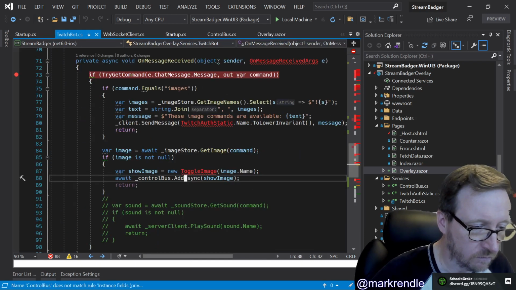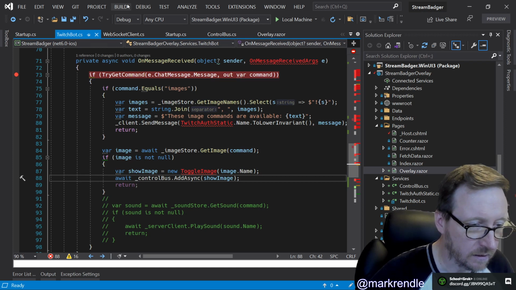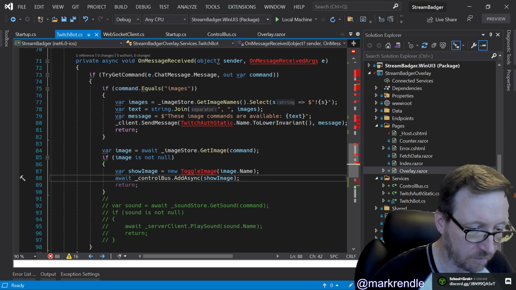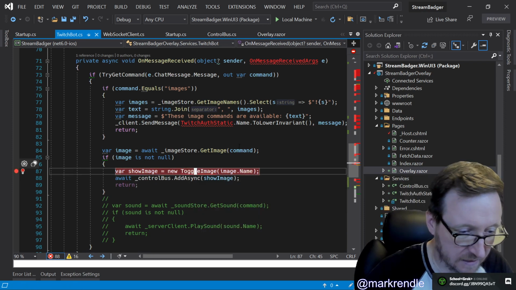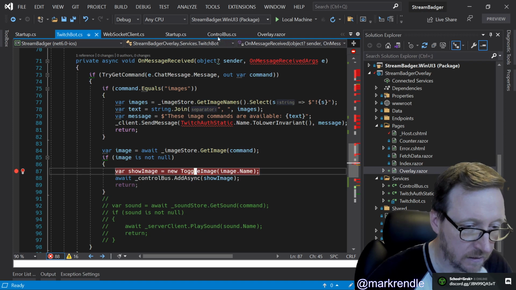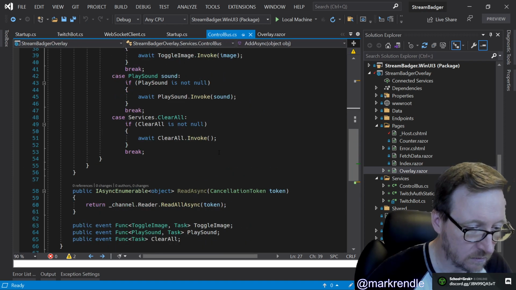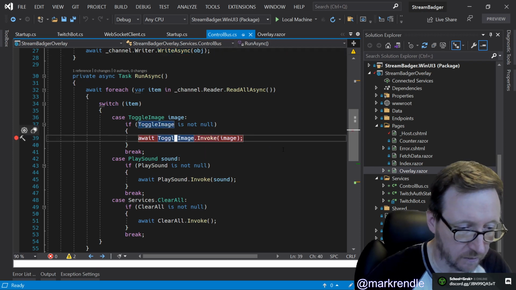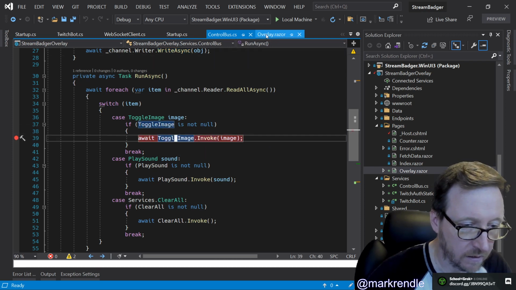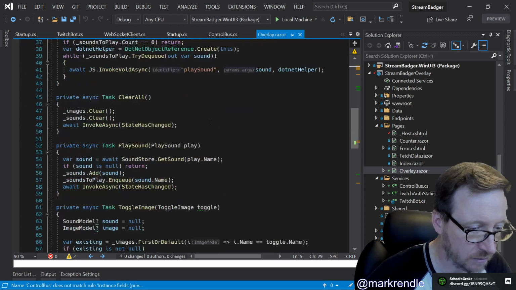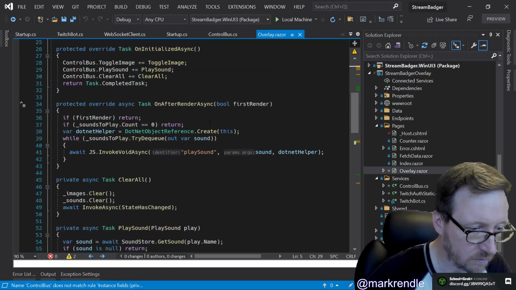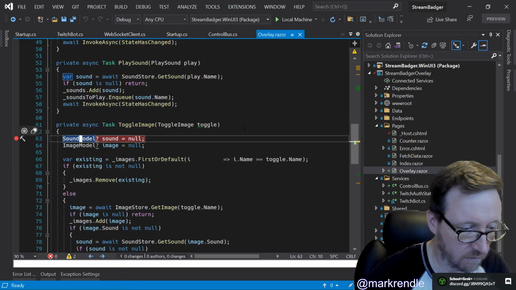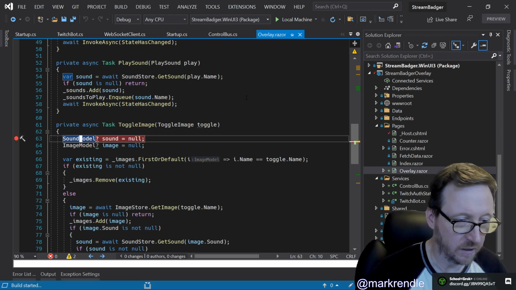All right, so let's get rid of all our breakpoints. Yep. And then we're going to stick that in there. And then in our control bus, we're going to set a breakpoint on there. And then in our overlay page, we're going to set a breakpoint on there. And then we're going to run this again.